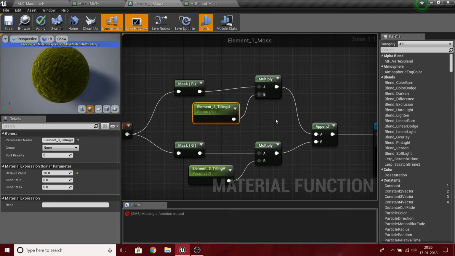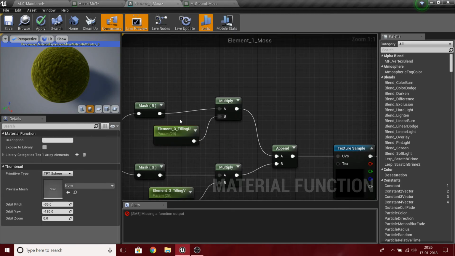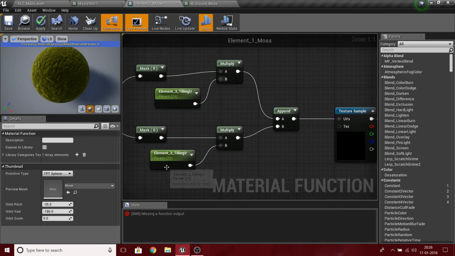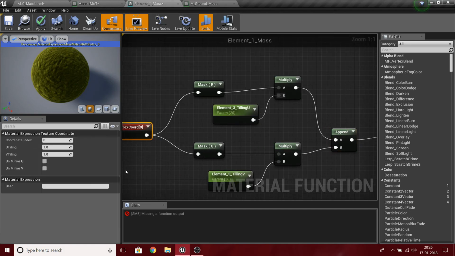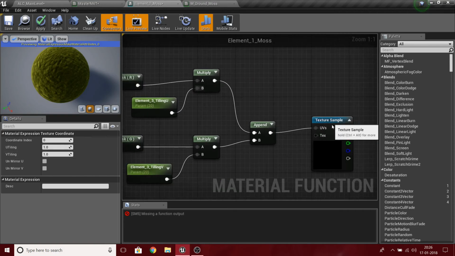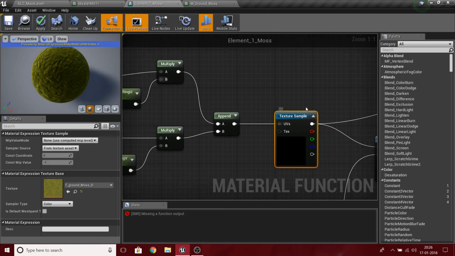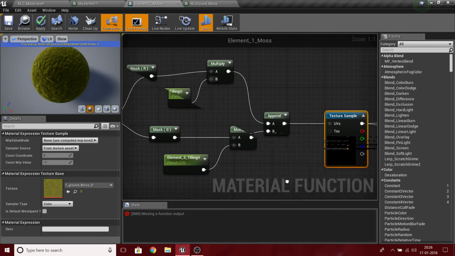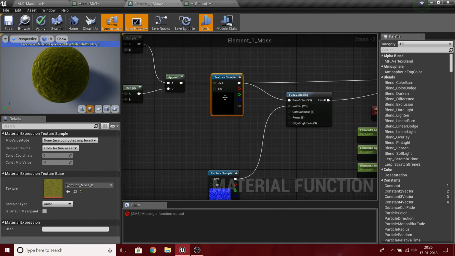So I'm just gonna multiply it to get a value that I want. So 20 multiplied by 1 is 20. I'm gonna take those two values and I'm using the append vector node to append these two values in the same manner here, U and V. Then plugging it into the UV texture input of the texture sample. So what it is gonna say, hey, go ahead and use this one.